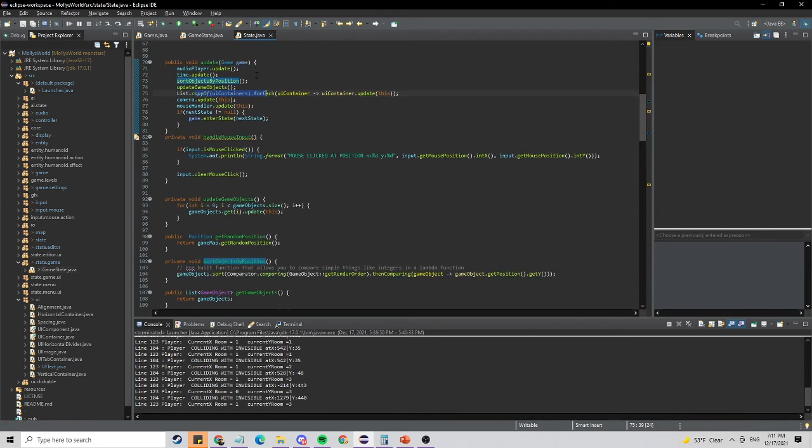Okay, so we're gonna go into the update method. We're gonna go into game objects next, because the way the update method works is that, once again to avoid the concurrency modification error, it'll go through a for loop, iterate through the entire list of game objects, and this also enables it to be sorted at all times, and it'll call each game object to update itself. So it'll go through a loop based on the size, and they'll each update themselves.